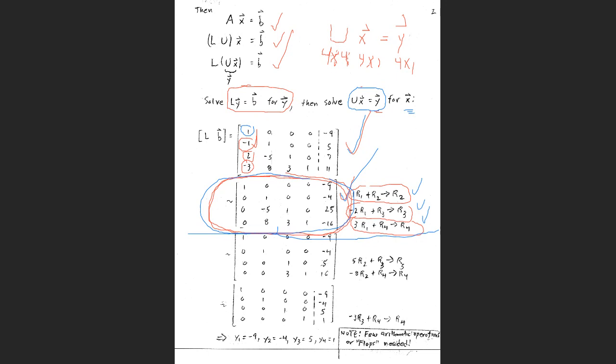Look at these numbers here. They didn't change. They didn't change. And that's because you have lots of zeros. So this cuts down on the mathematical operations or flops that need to be done. And if you're using a computer, it'll cut way down on computing time. Okay. Are there any questions on that?